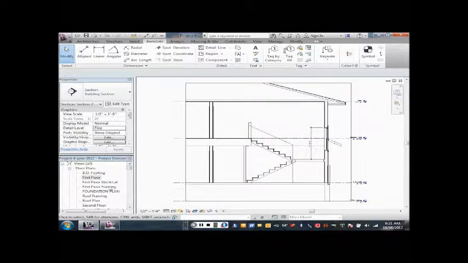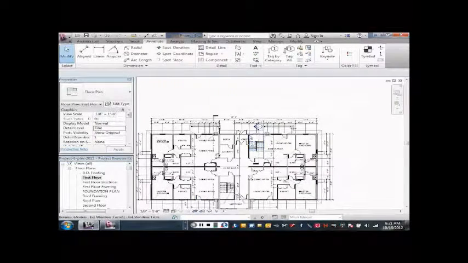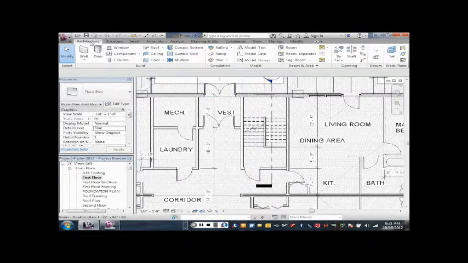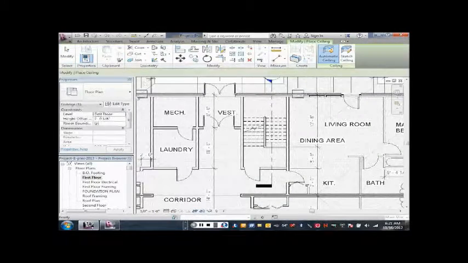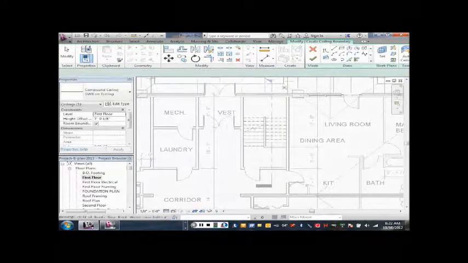So if I go back to my first floor plan, and if I were to put a ceiling in this stairwell, and if I go automatic, it looks like it wants to put it in the entire area. So in this case, I'd want to go by sketch.